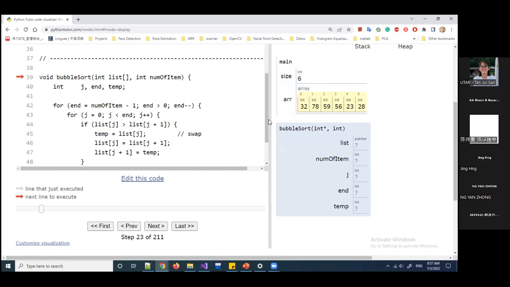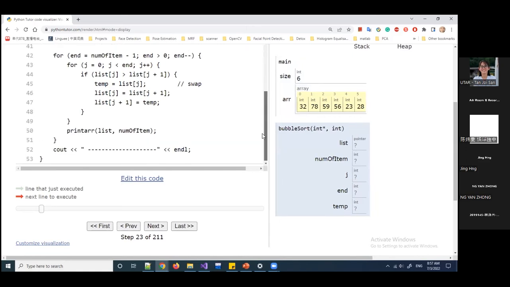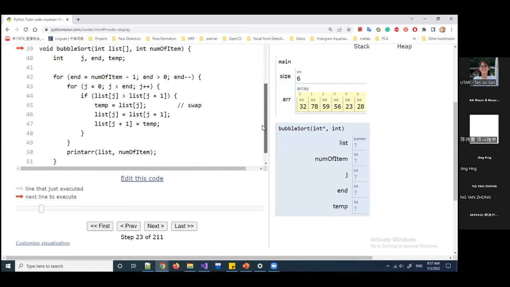So this is how the bubbleSort function looks like. It passes in the array and also the number of items, the size here. For functions, I hope you know that the names in the function header don't need to be the same as in the calling function. They can be different.